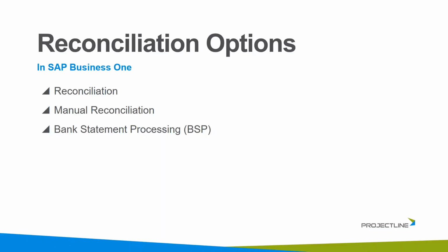We'll also talk about a third option, which is bank statement processing, which has been a core functionality of Business One since version 9.0. Originally, it was released in some of the European localizations, but it is actually available for North America, for Canada and the US. So we'll take you a bit through what that bank statement processing means, what it is. We're not going to get really detailed on the setup or the process today, but if there is interest in reviewing this, then we'll probably have a second webinar. So certainly at the end of today's webinar, if this tweaks your interest, please fill out the survey and let us know if you'd like to know more.